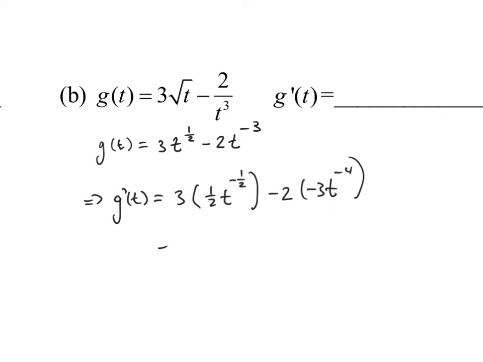Let's do some simplification. Again, I'm going to start doing 2 steps in one. 3 times 1/2 would be 3/2. T to the negative 1/2 would mean throw it into the denominator, which makes it positive, and then I'm also going to change it to a radical. I'm going to do that both in one step here. So this would be 3 over 2 t to the 1/2, which is the square root of t. The next one, negative 2 times negative 3 would be plus 6. The t to the negative 4th, we have to bring just the t to the bottom, so it would be over t to the positive 4.